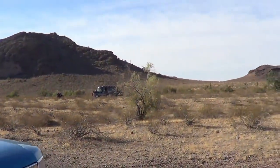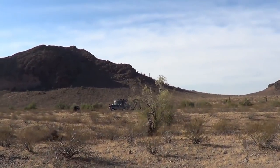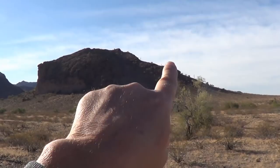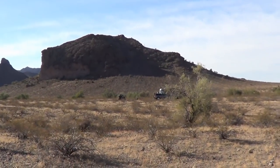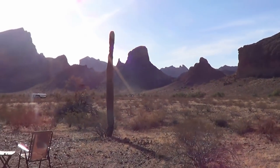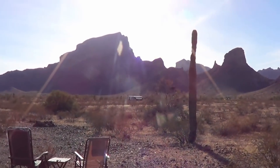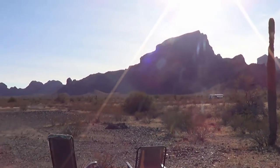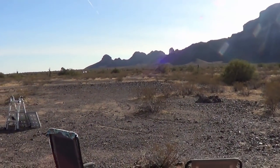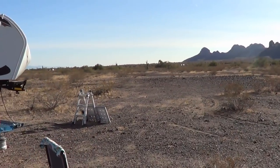So, maybe I'll give you a better look at it. I'll go up a ridge here, so I'll hike up maybe to that little knoll up there, get some height so I can show you the layout of the land. It's all pretty easy to access and quite flat, lots of level ground, and the rigs are quite spread out, so quite a nice place that way.